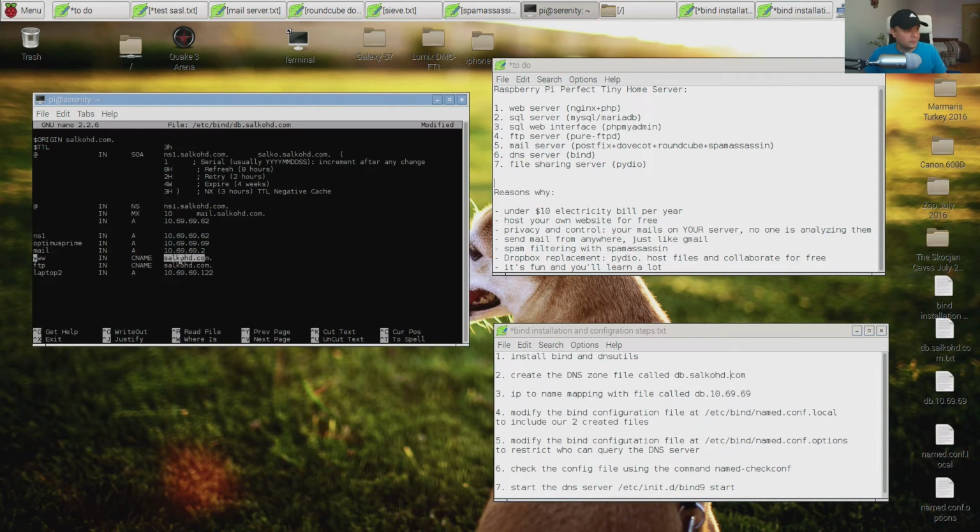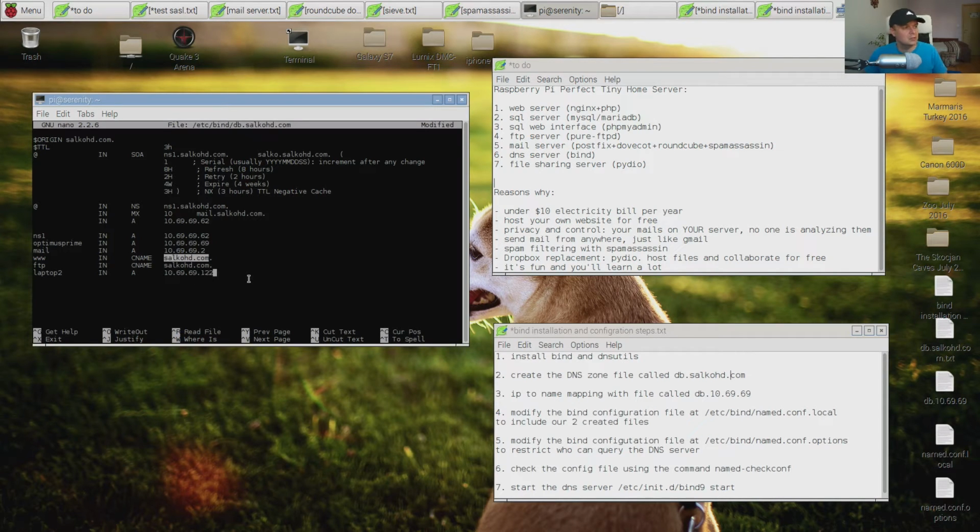The canonical records are pretty useful because you don't have to change them in case something changes. So let's say you have, I don't know, 100 CNAME records. You only need to change the one which they're pointing to, and then they get updated. So that's that. And then I have another CNAME, and then I have another A record here. But yeah, that's pretty much it.